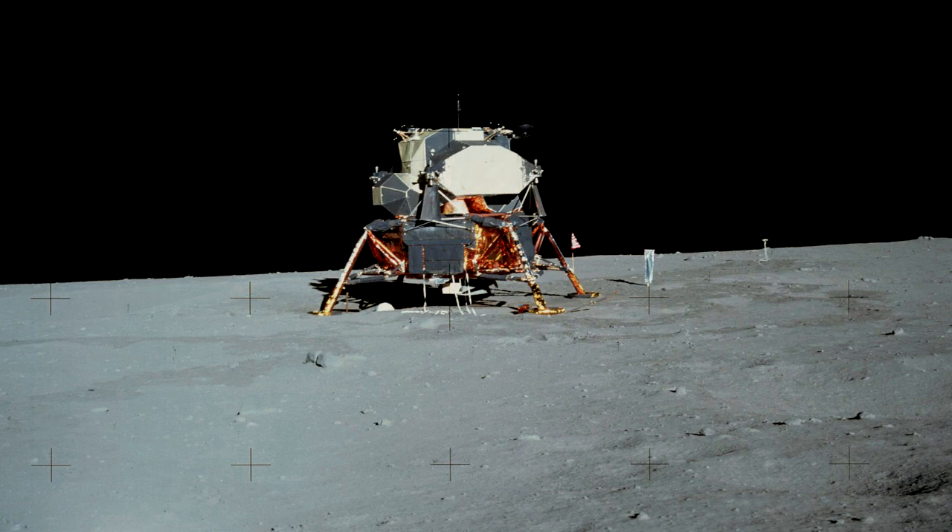All researchers wishing to access SCP-3365 must enter the containment chamber through the airlock and wear a Pressurized Environment Suit. All sources of flames are prohibited from entering SCP-3365 or its containment chamber. Both hatches on SCP-3365 must be closed before any researcher leaves the chamber. All satellite imagery containing SCP-3365-1 are to be visually edited to remove SCP-3365-1. MTF Tau-95, Moonwalkers, are to be used if an incident occurs with the containment of SCP-3365 or SCP-3365-1.